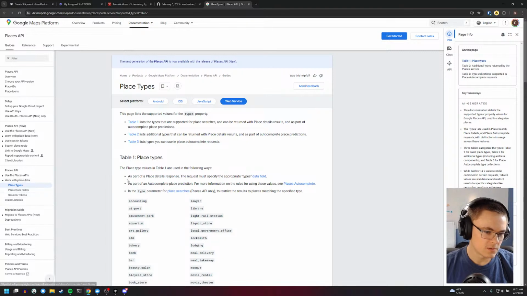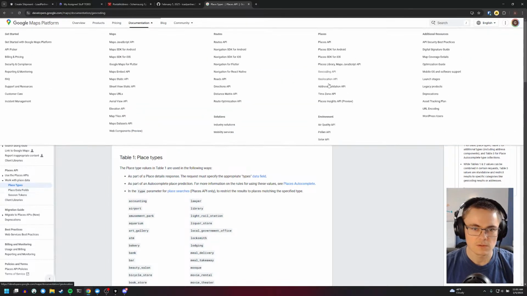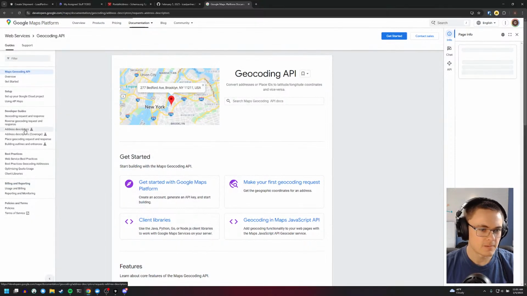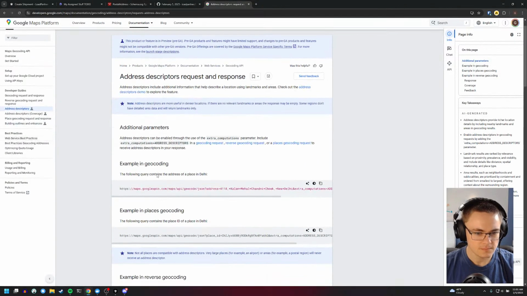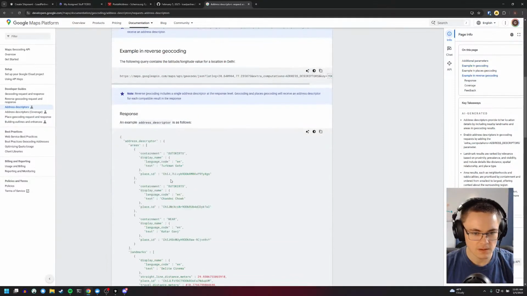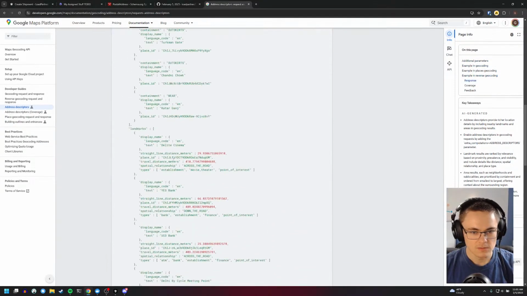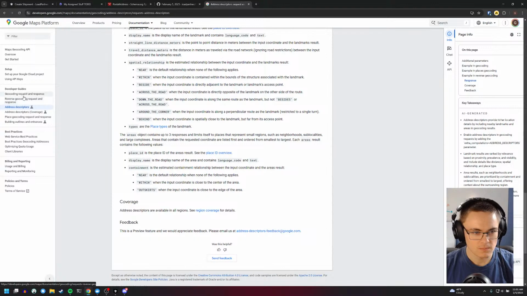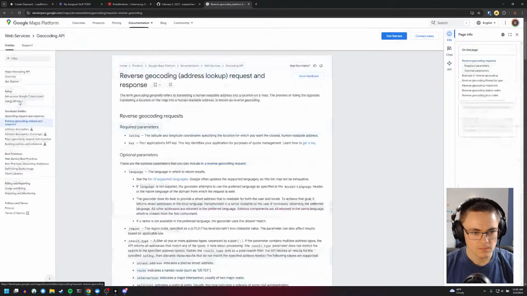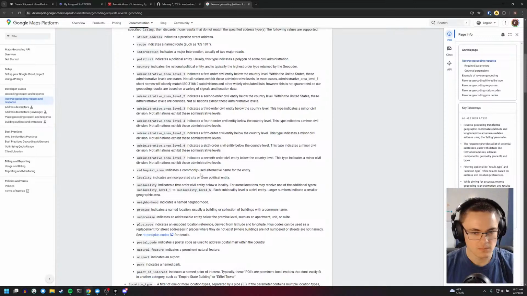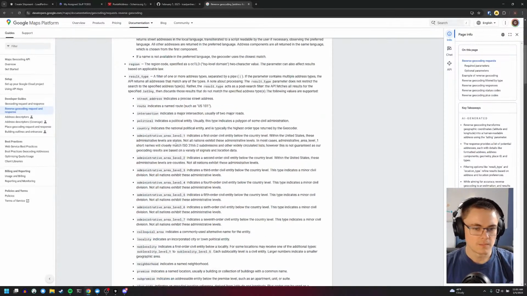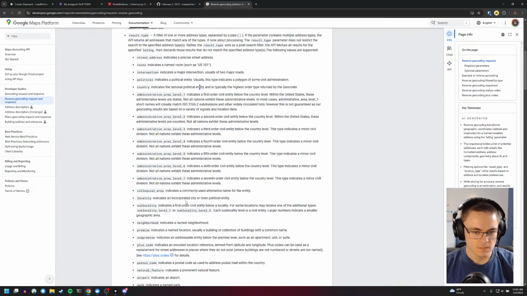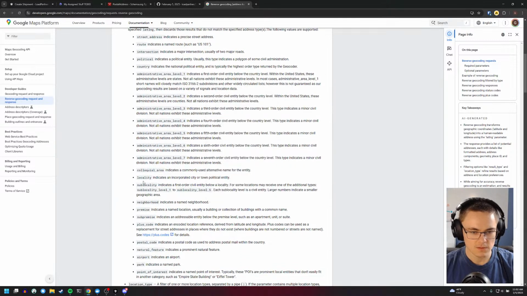So what we want is, I guess maybe I want geocoding. Let's see. Geocoding. Here we go. Yep. Okay, here we go. Route. Okay. Incorporated, so locality is the city. What's like the state?